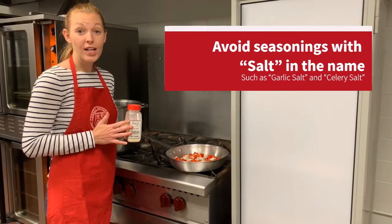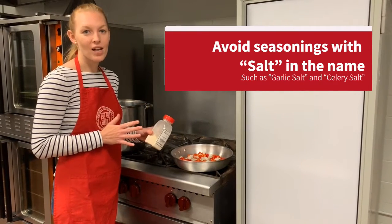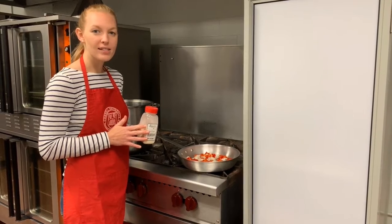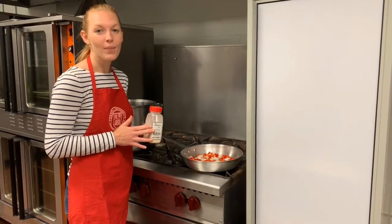You can even add your favorite seasoning while sautéing. Be sure to look on the ingredient list and nutrition facts label for a low sodium seasoning.